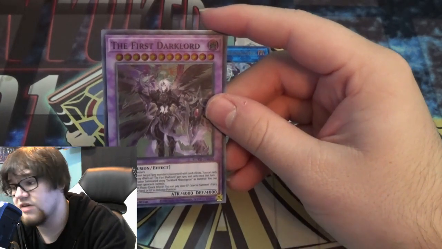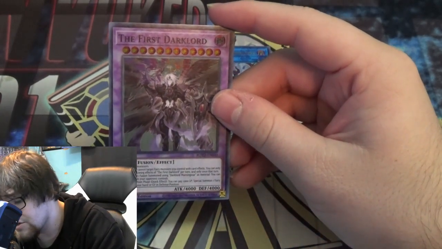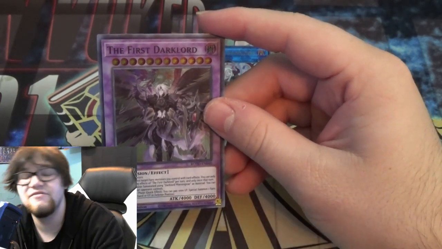That's really cool. That's another reason we're playing Morningstar, to fusion summon into this for the nuke, but there's a lot of times where you don't get that. Then its other effect is, during the main phase, quick effect, pay 1,000 life points, special summon one fairy monster from your hand or graveyard in defense position.